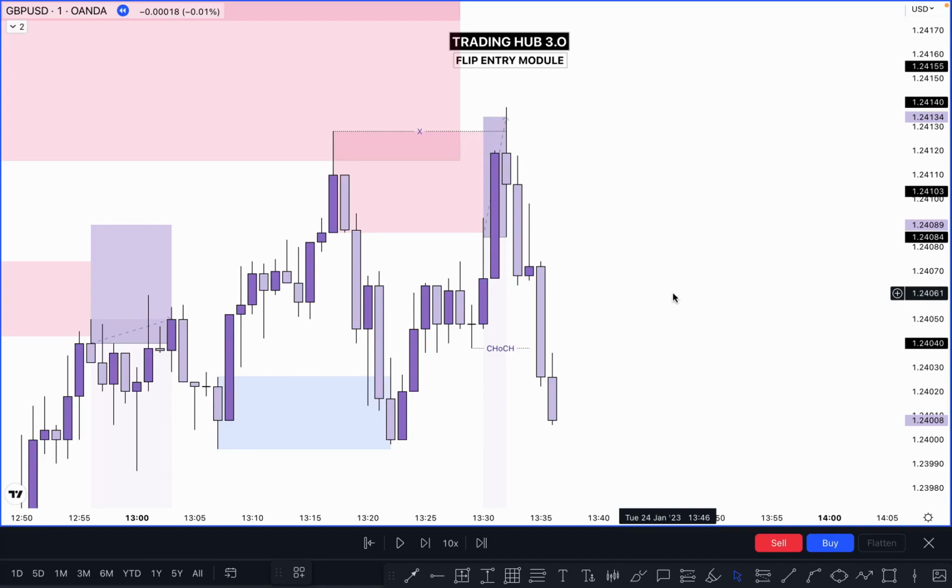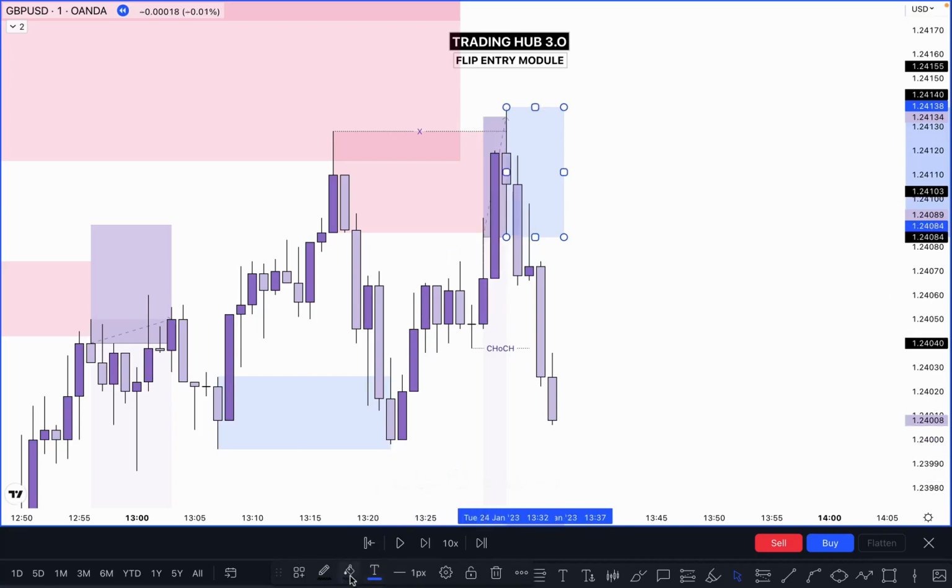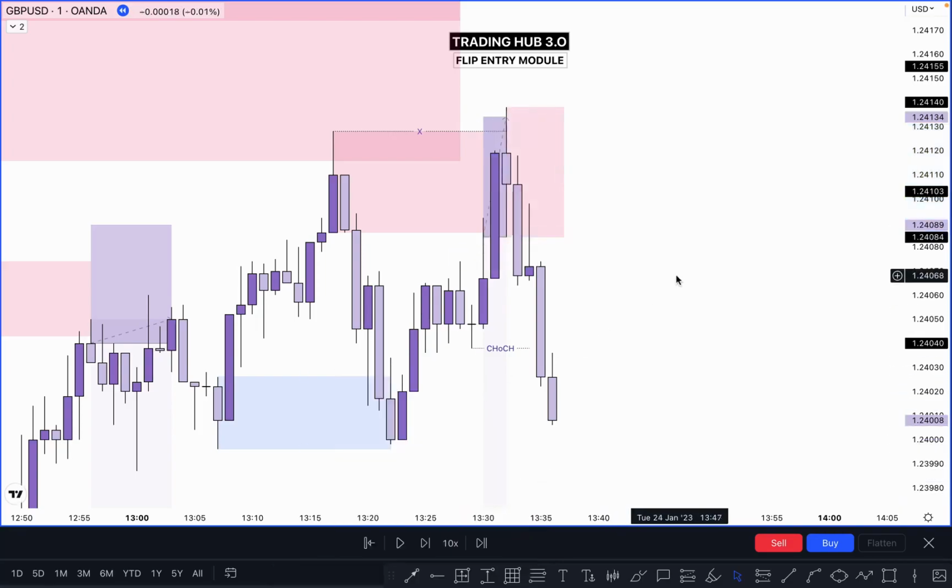So where is our entry in this case? Where is our unmitigated order block? This demand is here, and where is our supply? Supply means unmitigated order block. If you are thinking this one is the last selling candle before the buy, this one is also mitigated by this bullish candle. It means we are not able to sell here. Okay, so where is our next candle? The next candle is here.